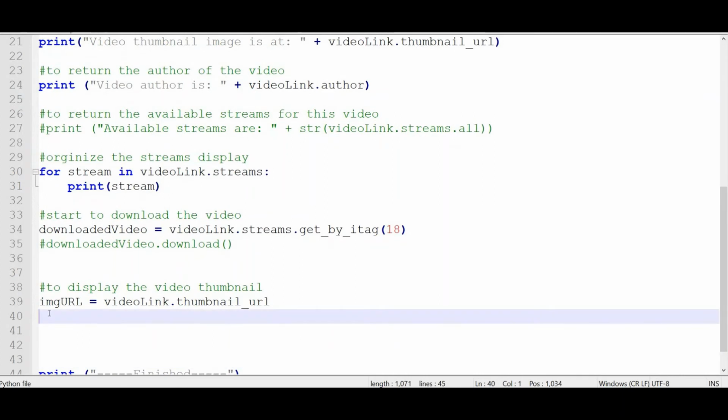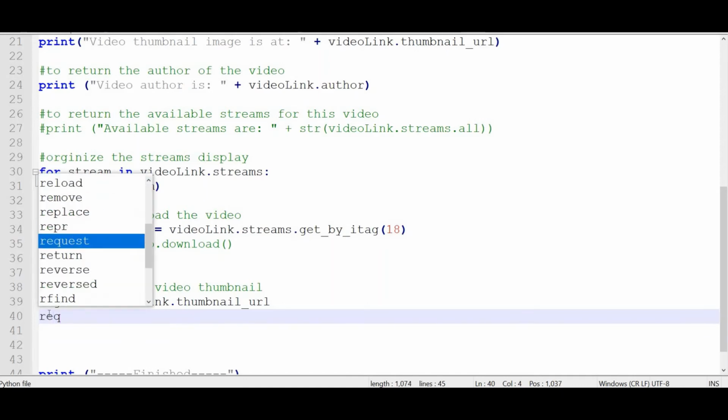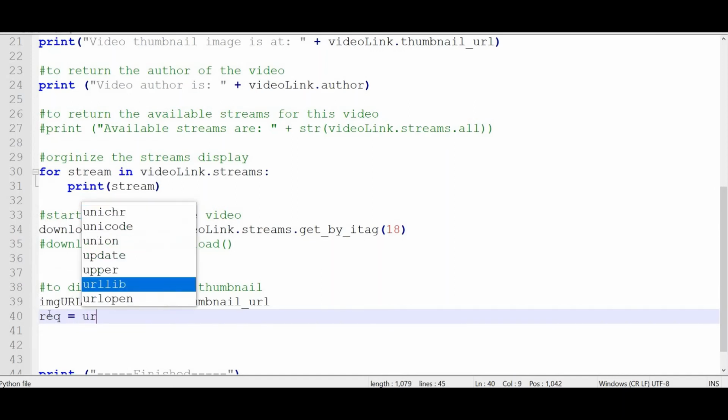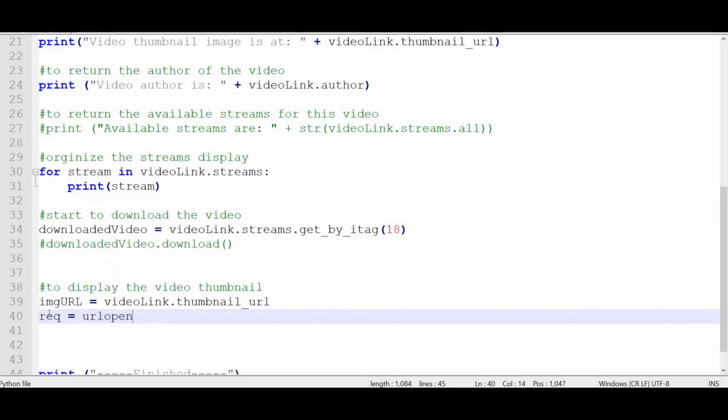Okay, so we open the URL, then we type here request equal to urlopen. Now we want to open the URL, which actually is the image URL here.